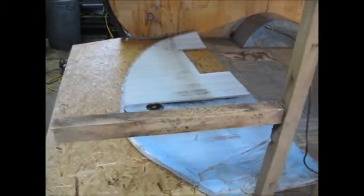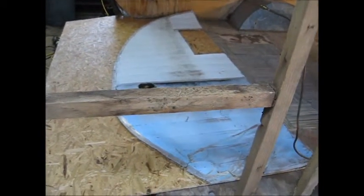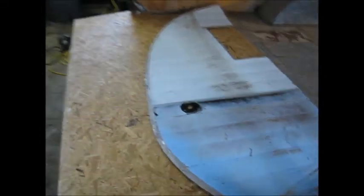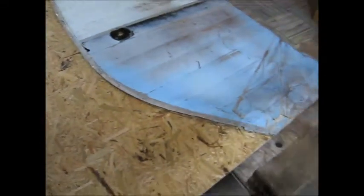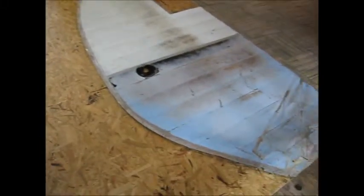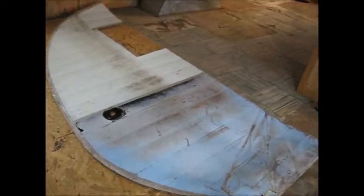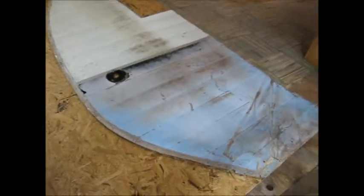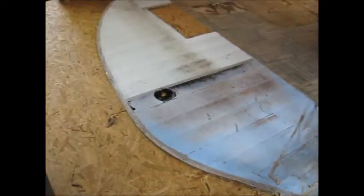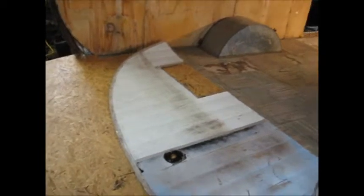So I've laid this piece of siding out on that masonite or OSB and I've traced it in there, and I've put the window in and I'm going to cut that out and that will be my template to make sure that everything on the back of this lines up. So that's how we kind of figured that out. We'll get to cutting this out and then I'll get back with you.